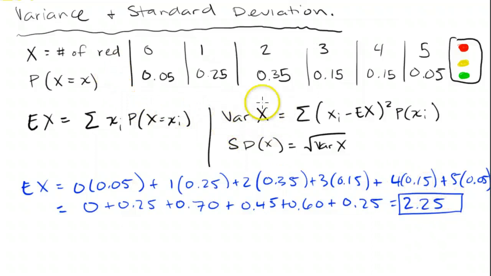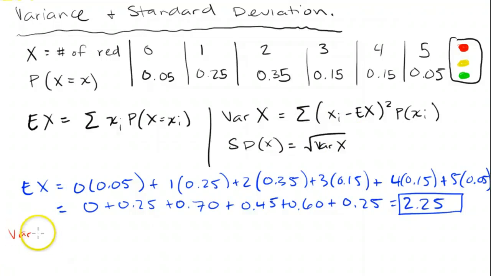Now let's take a look at the formula for the variance. Again, we're going to be taking the sum of finding this for each value that xi could take on. So what we are going to do is find the sum of each value minus the expected value. So we're finding the deviation, or the difference, or how far we are from our expected value, 2.25. Square that to make it positive, and then we multiply by its corresponding probability. And that will calculate the variance. To find the standard deviation, since we have squared units here, we want to bring it back down to normal units. We just take the square root of the variance. So let's just go through that very quickly.